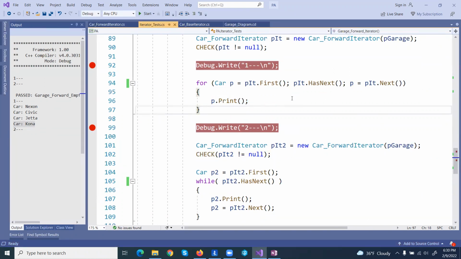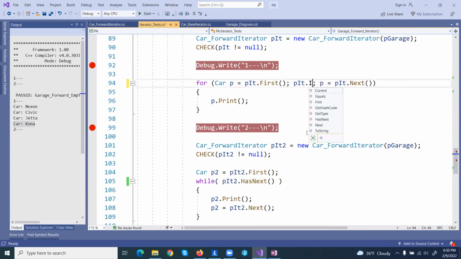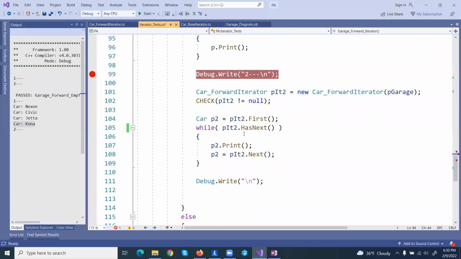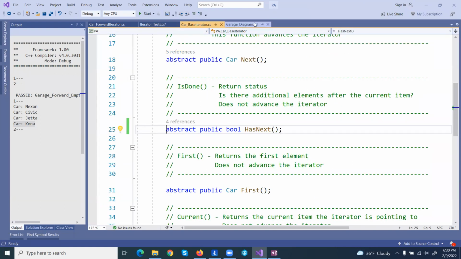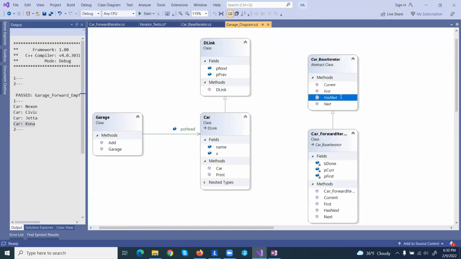Actually, I don't think so. Yeah, has next is, let me just move it back to is done. So we're going back to the code, right? So is done, and it's not is done, right? And then you'll have to change. Oh, you should just use the diagram. You have to change the, it would have worked, except this time we would have had to put the bang in front of it, the inverse.